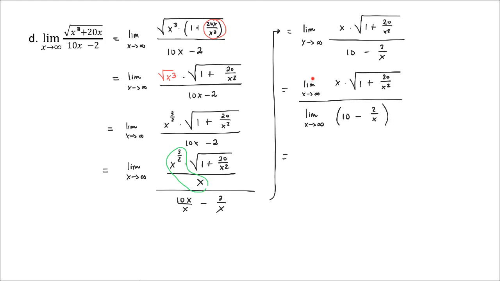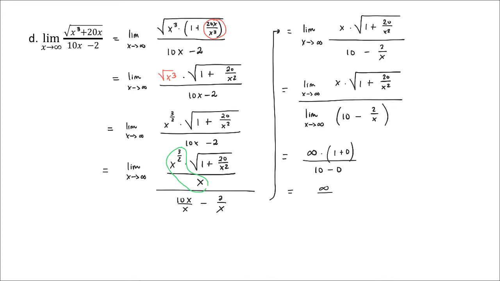Now, when we apply this limit to the product that we have here, we know that because of this x, this limit will remain infinity. This one is going to go to 1, this term is going to go to 0. So practically then in the numerator, what I have is infinity times, if you want to informally write this here, 1 plus 0. And again, informally, because remember, even though this seems like multiplying by infinity, infinity is not a number, it's just a concept. What we're saying is that infinity times anything else that is finite will remain being infinity. And then this will be divided by 10 minus 0.